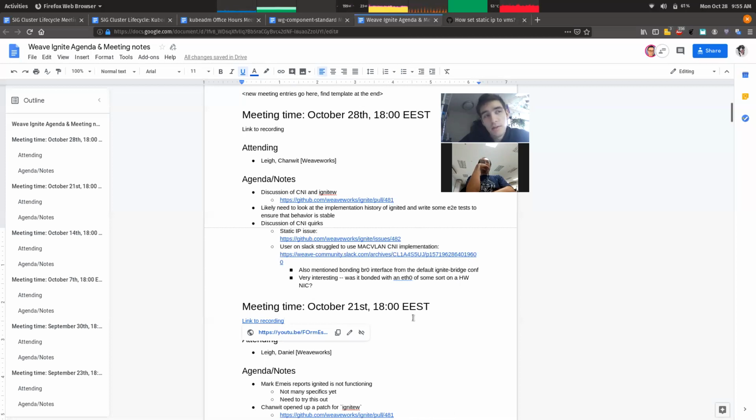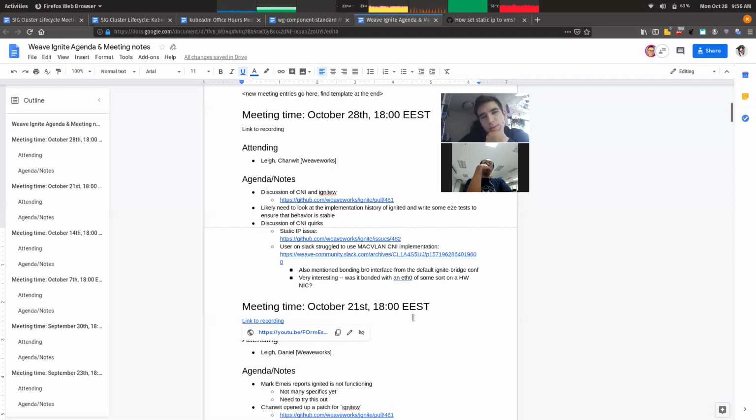I'm not a network engineer. I've done a little bit of bonding of hardware NICs together, but never bonded a virtual bridge with a hardware NIC. It's really interesting. I don't see why that wouldn't work. You would still want IP forwarding enabled in the kernel, right? Yes, I think he said he did that. Because once it hits the bridge, it still needs to route.